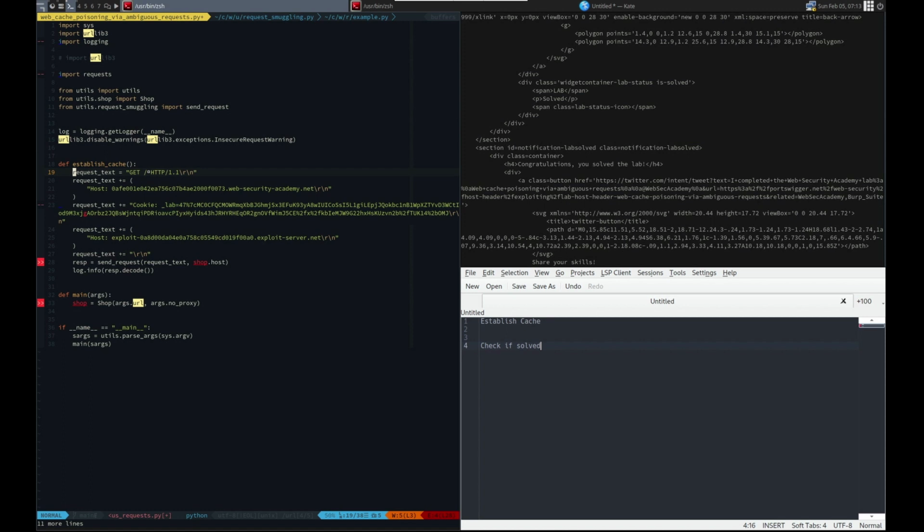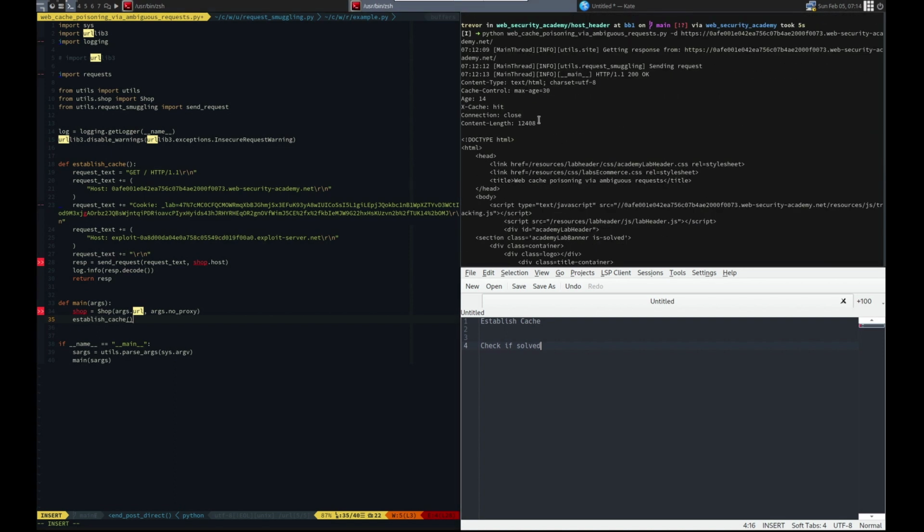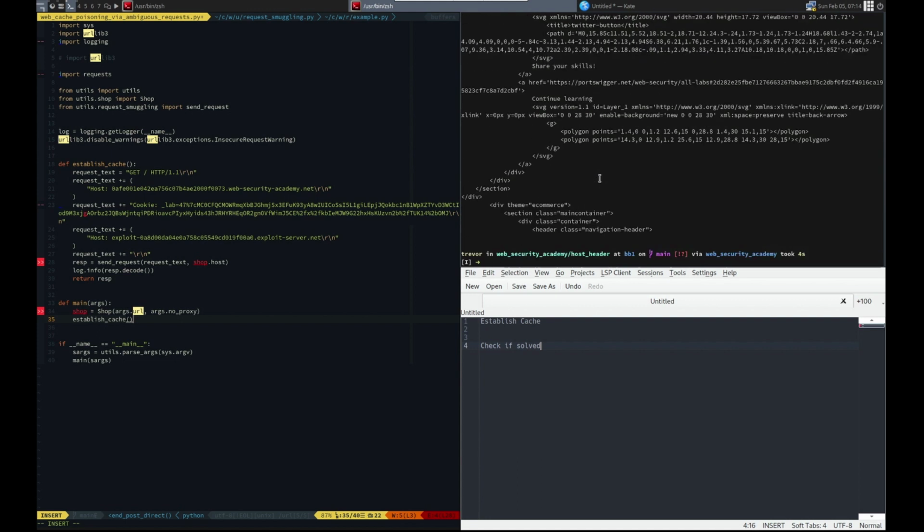And we want to know, we can return the response, but here, all we want to do is establish the cache. We can make this more sophisticated, but I don't think we want to. In order to make it more sophisticated, we would have to extract the age and the X-Cache.